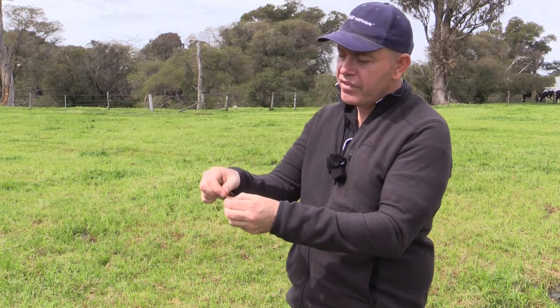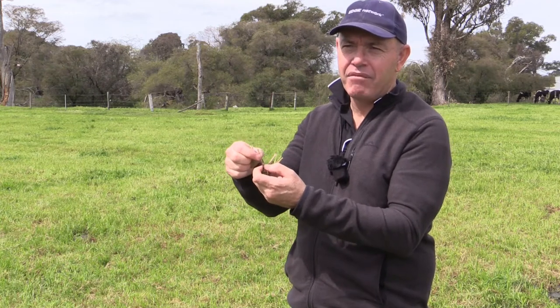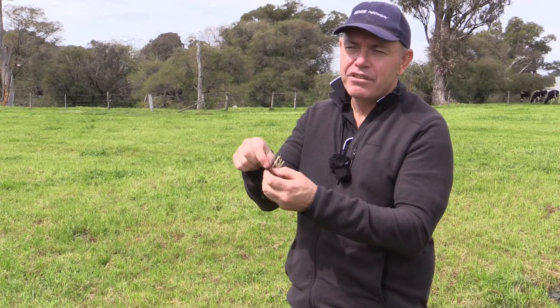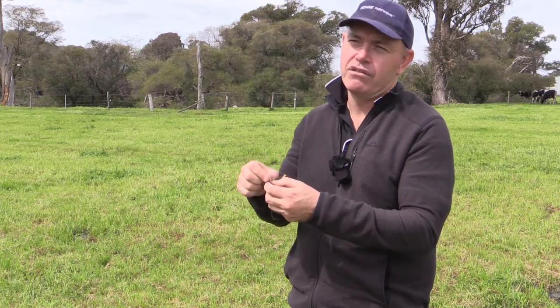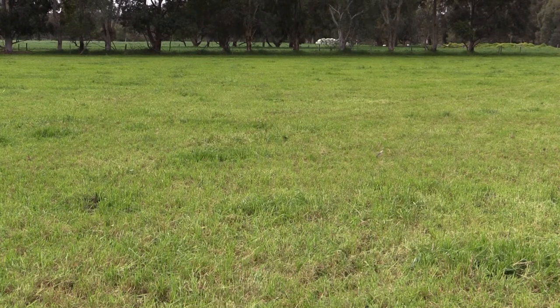Also, the energy reserves in the plant are stored at the base of the stem. So if we graze that tight, then we're taking out the energy reserves of that plant to throw new leaves out. So we really affect our production post-grazing if we go too low. Here we've got a pasture that's been grazed less than 24 hours, so we'll just do a quick residual check here. So 4 to 6 centimetres.